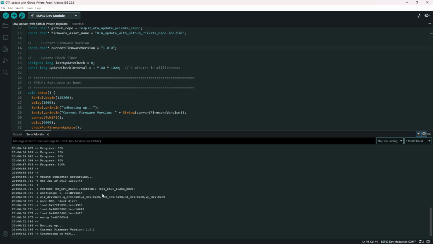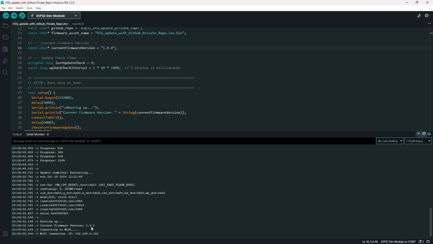Okay, update complete, it's restarting, and you can see current firmware version is 1.0.1, so it is successfully updated.